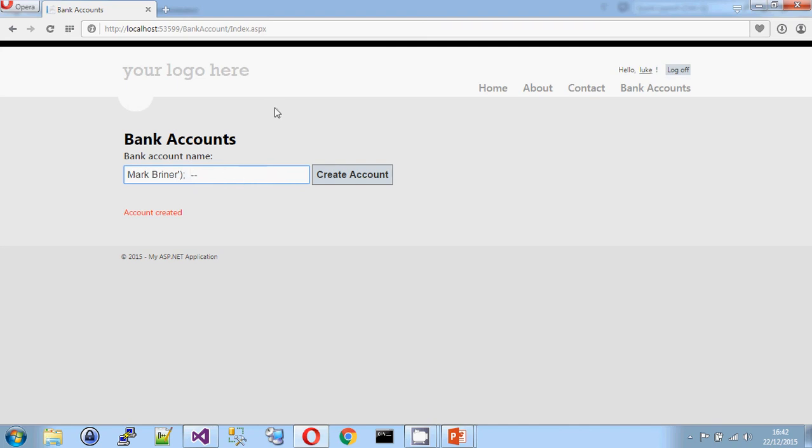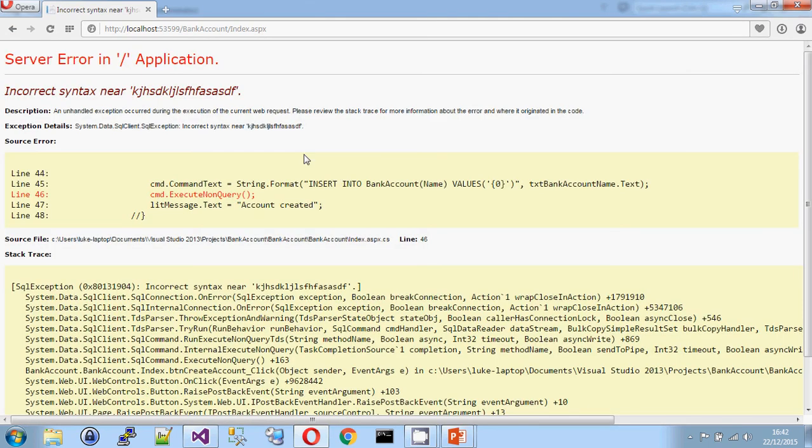And now I can put whatever I want in here. I'm going to assume that this is going to be some kind of SQL statement. But let's say, for instance, I just do something silly like that, and I hit create account. Now, there are 2 things that are a problem. The first thing is that this site is susceptible to SQL injection, because that shouldn't have caused an error. But it did cause an error.